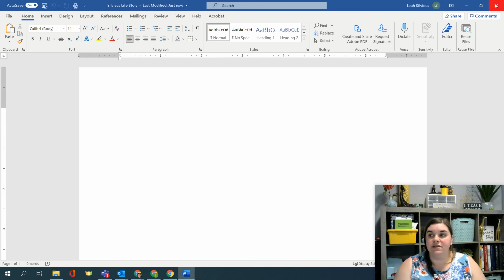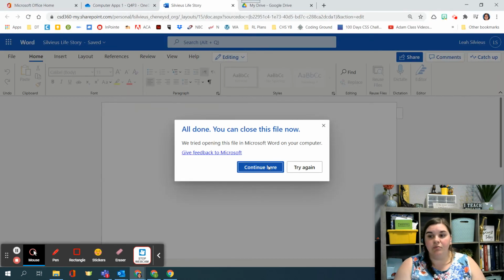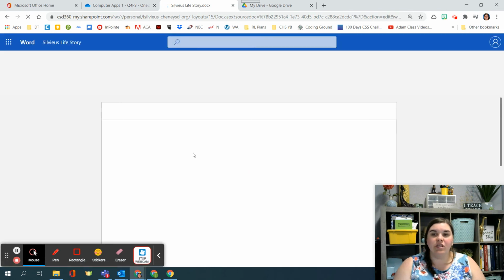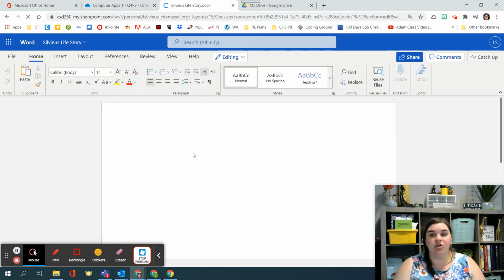I'm going to go ahead and close this because what I want to show you as well by continuing here is one of the best features, which is that you can share this file. And sharing this file is going to be very important because you're going to be sharing this to turn it in for all of your assignments. And you're going to be opening the same file each time and sharing it there. So I want you to be aware of how to create a file and share it.